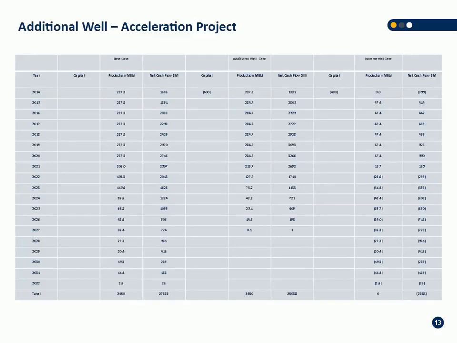So they did the exact same thing. You've got a base case, you've got a case where you have a whole bunch of infill wells, and then you've got an incremental case, which is the additional well case minus the base case. You can see by acceleration, they've shortened the timeline for total recovery. So here they're getting the exact same total production, roughly 2.5 million barrels in both cases. The only difference between the two cases is that when they infill drill, they recover that 2.5 million barrels in about 12 years rather than about 18 years.